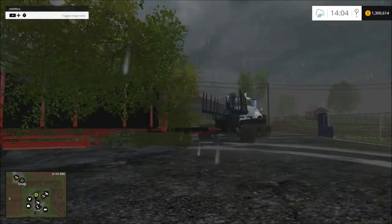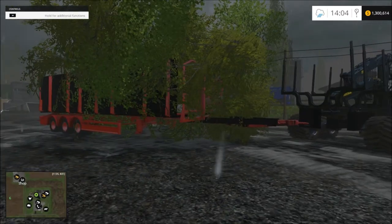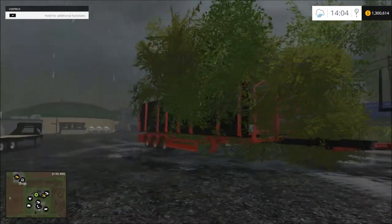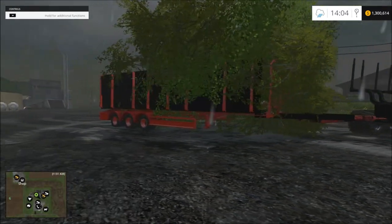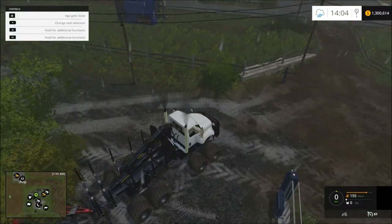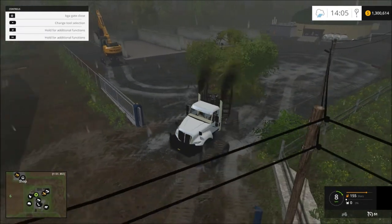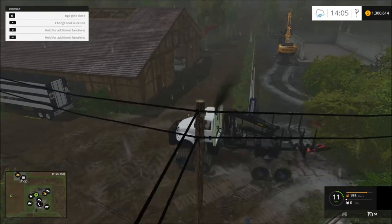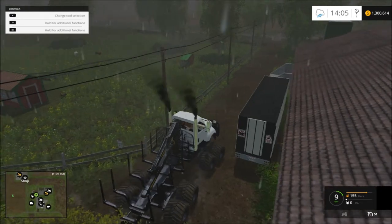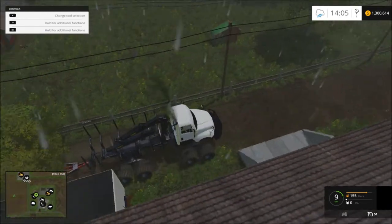The big fluffy ones are the ones that eat your frames per second. I'm going to try to pull them over there — I have stuff sticking out everywhere, it's a big bush trailer. I could put more trees in it but I didn't, so I'm going to go ahead and try to haul it over that way. I have that one limb sticking out there so we'll probably hang up on everything. I don't know how this will work, I hope it doesn't hang up on everything.